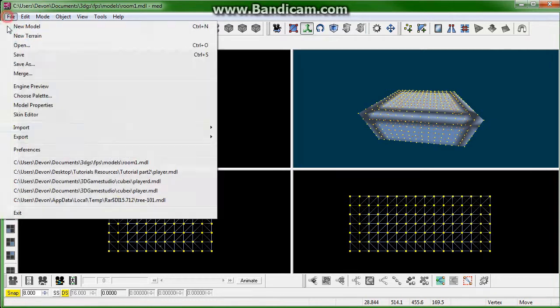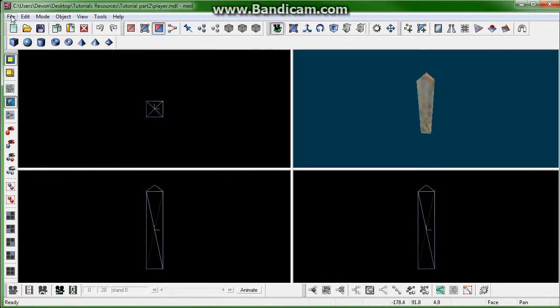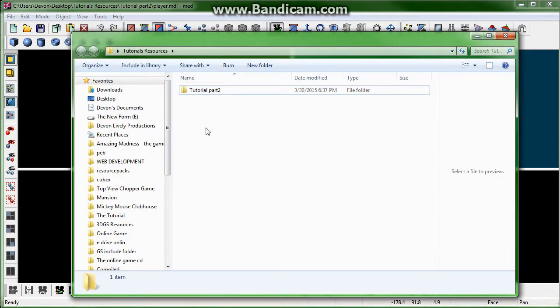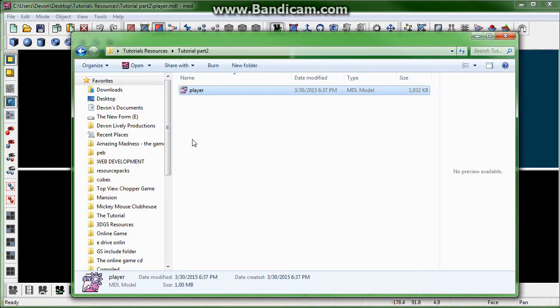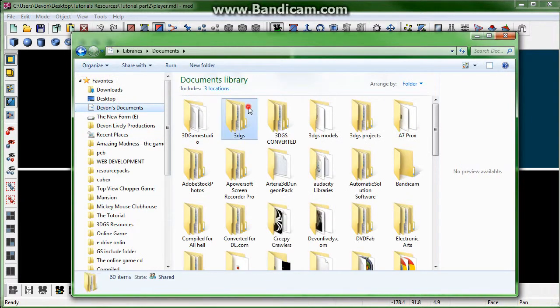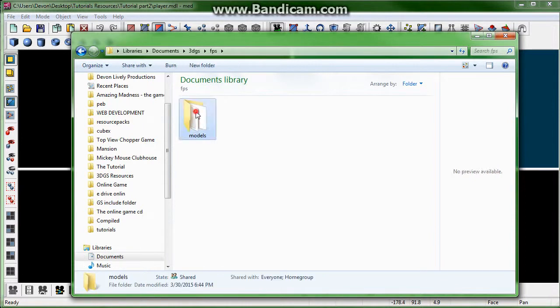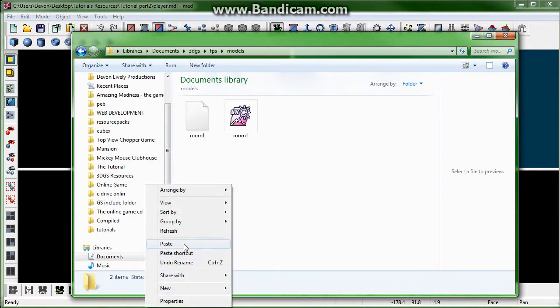And I'm also going to open up this from the tutorial's resources. So that's this right here. I'm going to copy it and find my way to my folder and place it inside of the models folder as well.